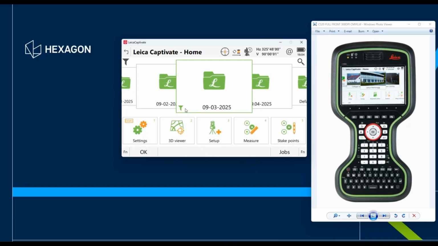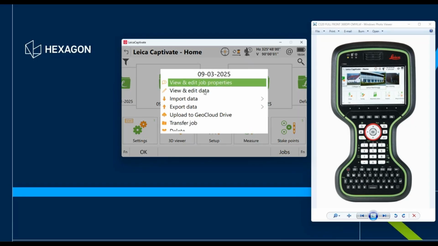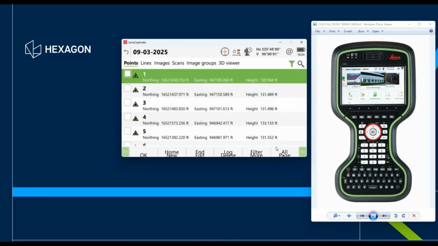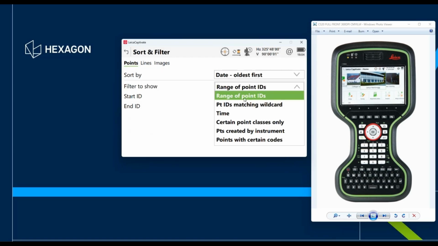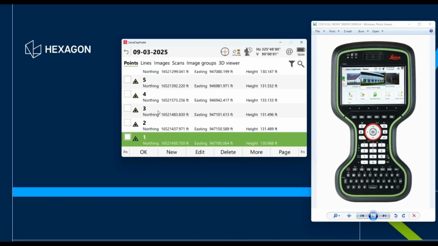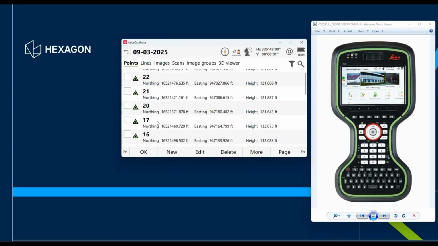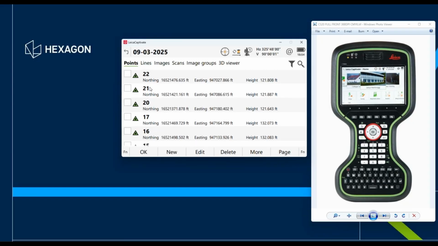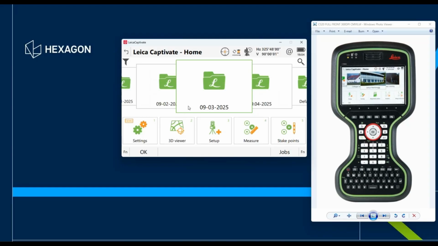But right there from that job, there's a filter. So I apply a filter to export point to copy point, but the filter is still being used. So when you see that and you don't see your point, go to view and exit data, function filter, and I'll pick all, and I want the newest first, highest point. So now I see all my points, 7,000 within this job, September 3rd. But that icon lower left, it's really useful. If you're not seeing point within the job and you know they are there, it might be because of a filter.